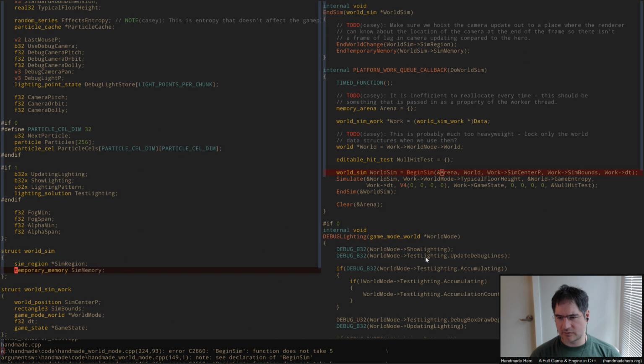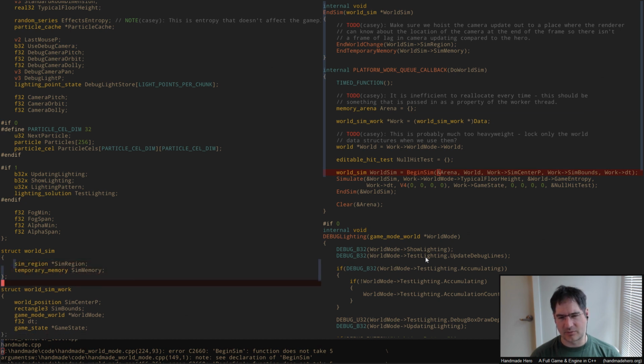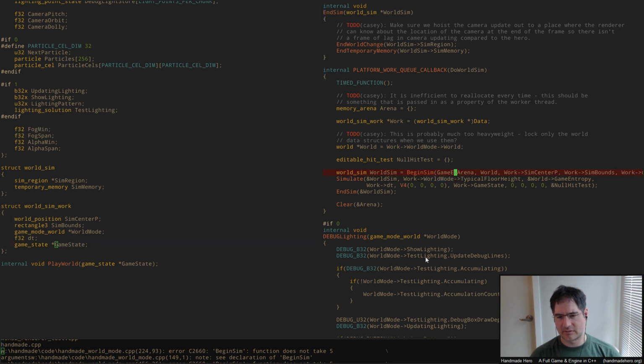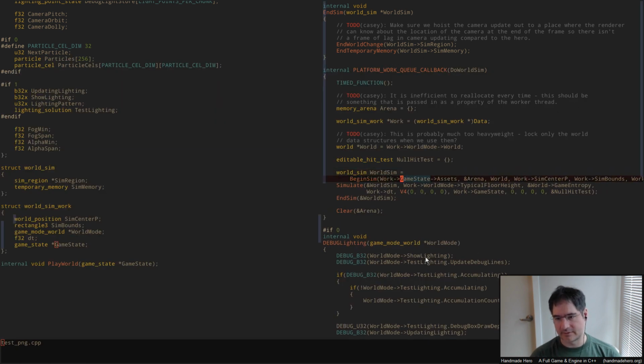So how is this guy? Yeah, so this guy needs the game assets but doesn't have it. And so the world sim struct itself should have that in there. Although I guess the World Sim work structure actually could have it in there. I don't know that World Sim itself needs it. So it's probably more like that, right? If the game state's there, though, game state assets actually has it, right? So I could just do that. Sorry. That.